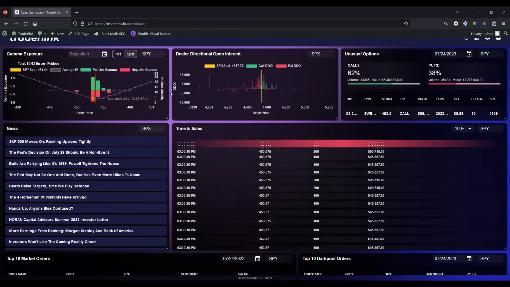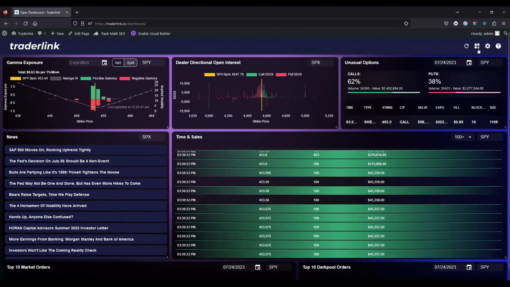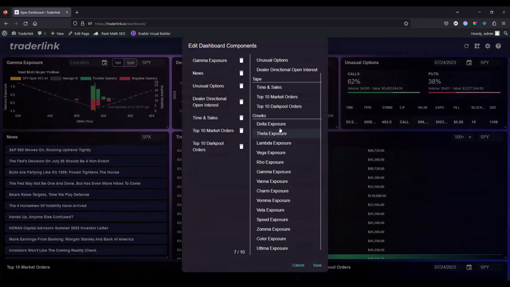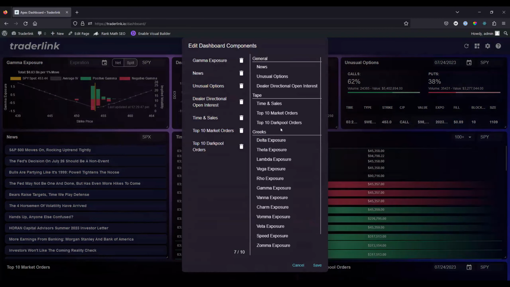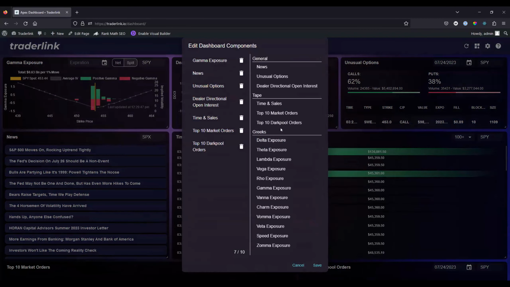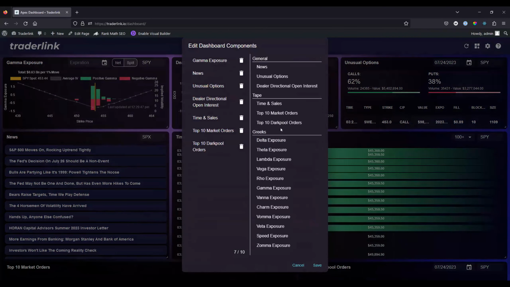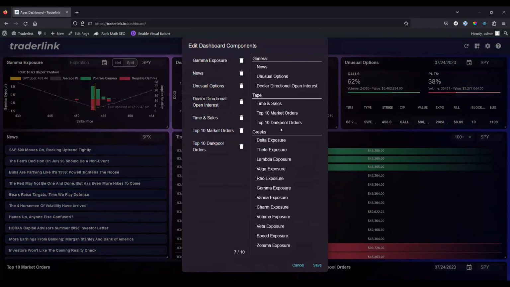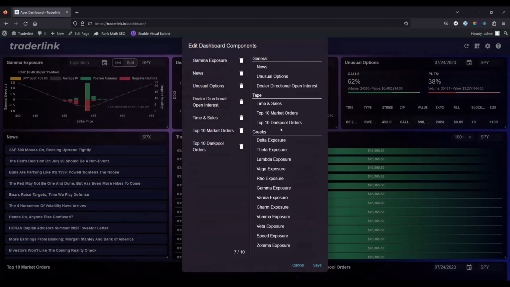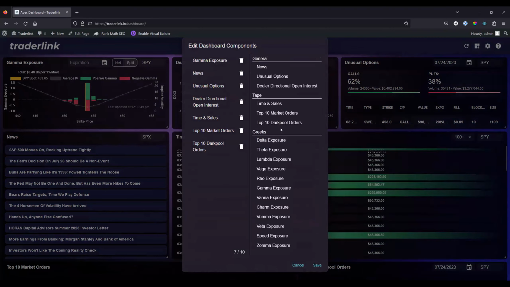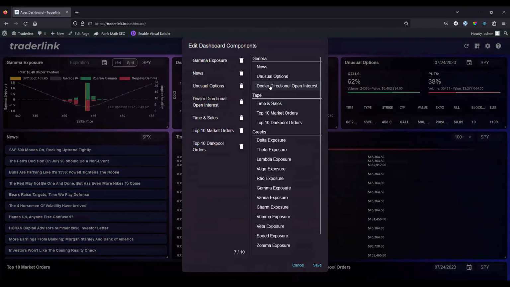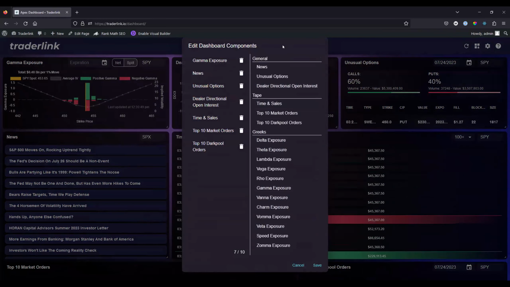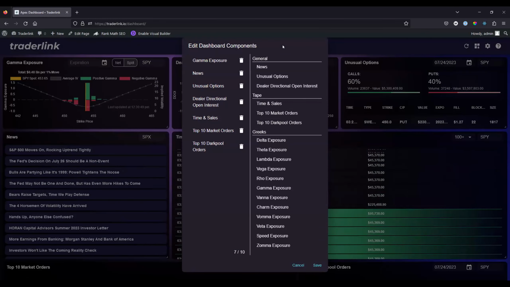Yeah, so when you look at all the information that we have access to currently, and as time goes on, we'll continue to add to this and improve. There's a lot of information. There's no way that we're possibly going to be able to describe everything in detail in just one session. So like I had mentioned before, over the next few weeks, we will be diving into specific lessons for each, or at least a large portion of the modules that we have, so that you can understand how to better utilize them in your day-to-day trading.